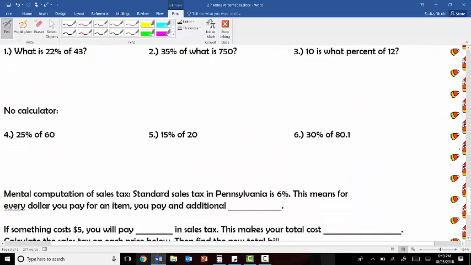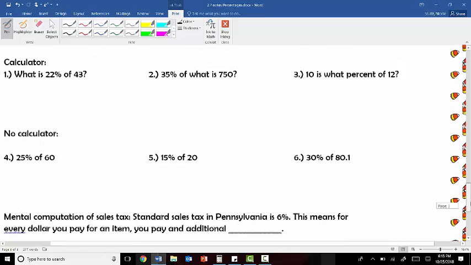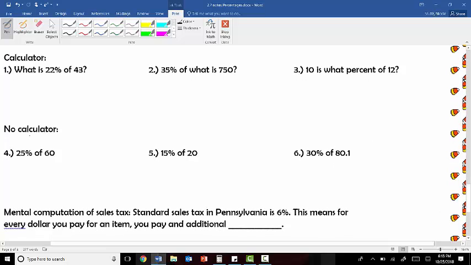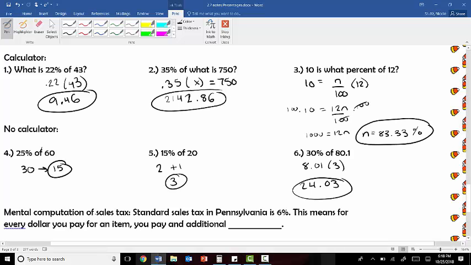All right, so for this next section, this is kind of a review of what we've done so far. I want you to go ahead and set up all your translations. For the top part, you are allowed to use a calculator, so feel free to pick one up. The bottom part, you have to be able to do without a calculator. Go ahead and take a look at the setups and see how you did. You did have to round off in numbers 2 and 3, so that's what they would have rounded to if you were doing this on a cash register. So it's always good to do it like you would do money. Remember, you have to use your shortcuts for these because you have to be able to do those by hand.